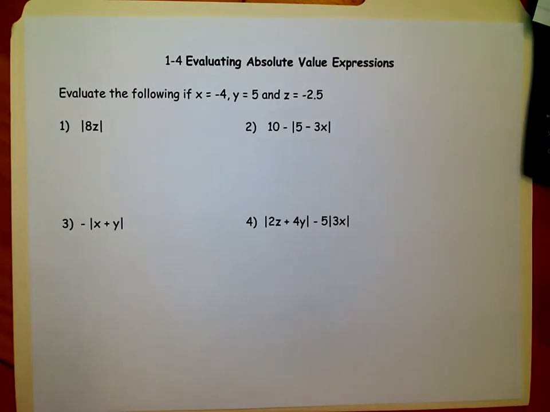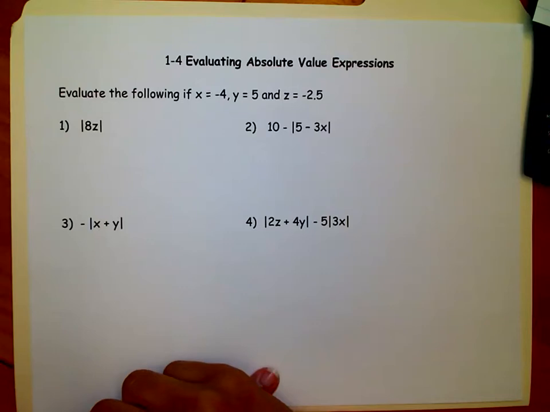Just a reminder what absolute value means. Absolute value means how far is a number from 0. So if I say how far is 5 from 0, you'd say 5, but there's another number that's 5 away from 0, that's -5. We don't say I'm -5 away from 0, we say I'm 5 away from 0, just to the left or to the right.